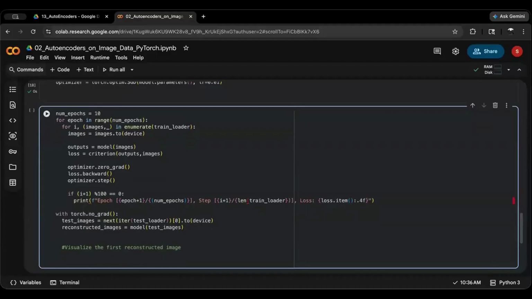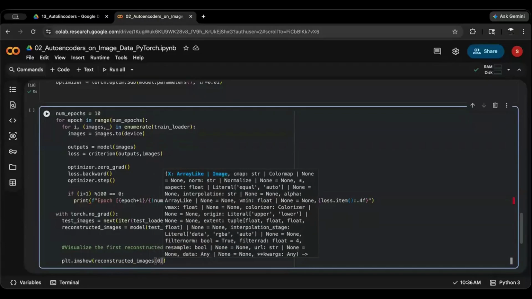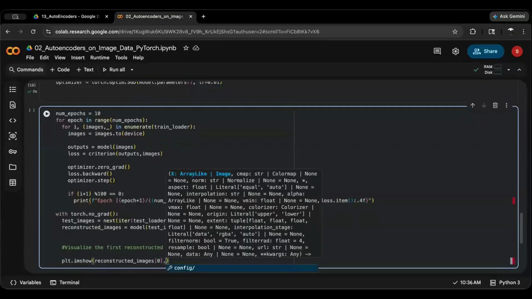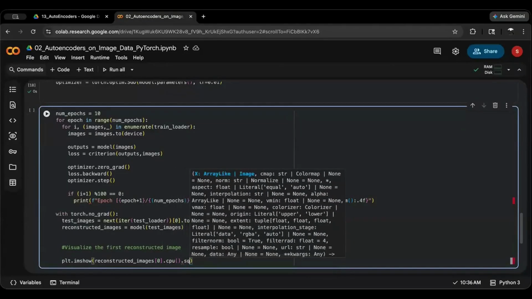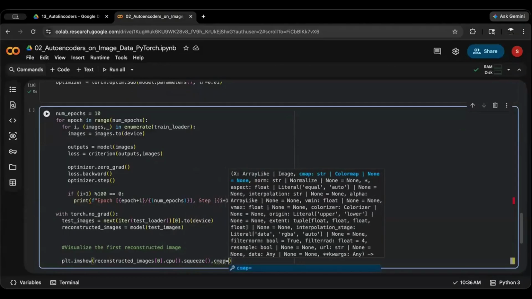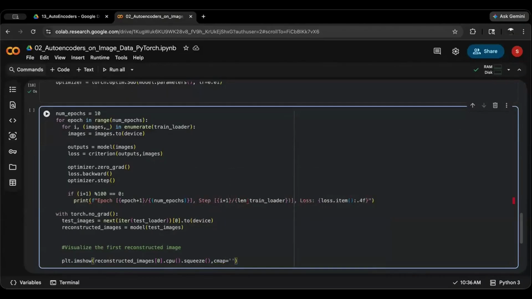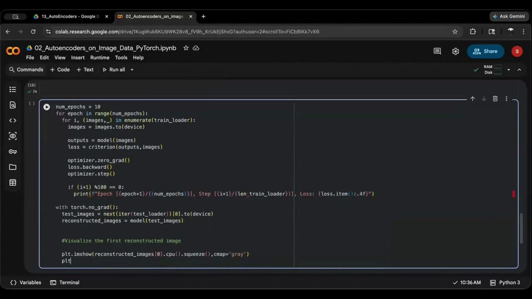So I'll say plt.imshow, reconstructed_images[0].cpu().squeeze(), cmap, color map is grayscale, and I'll say plt.show as well.